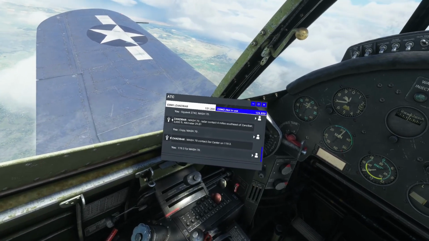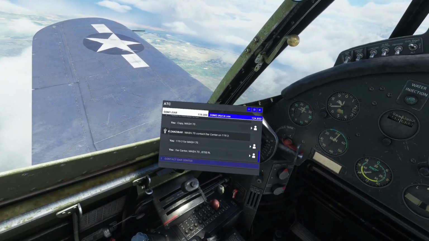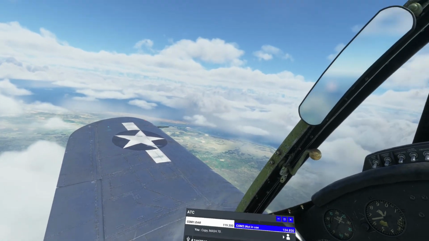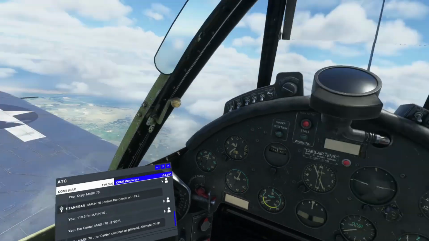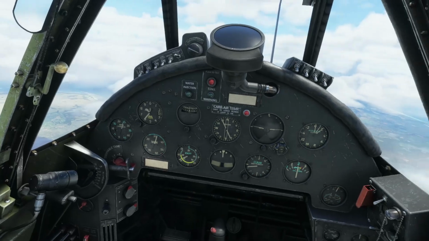119er decimal tree for MASH 70. DAR center, MASH 70, 8,700 feet. DAR center. 70 DAR center, continue as planned. Altimeter 29er decimal 81. Okay, that's our same altimeter setting, which is good.